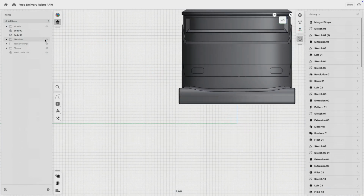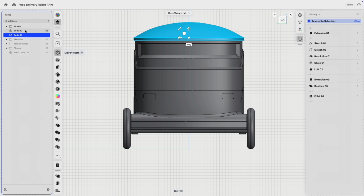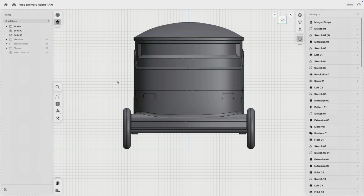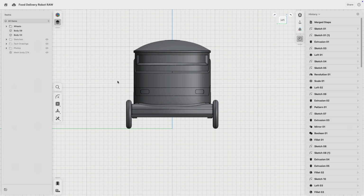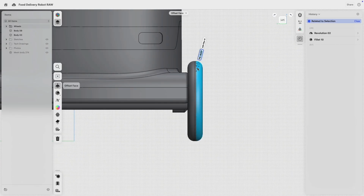Very good. Let's show the wheels. There we are. This is our main. And there. Sure. Cool. Okay. What should we do now? I really don't like how round these wheels are.